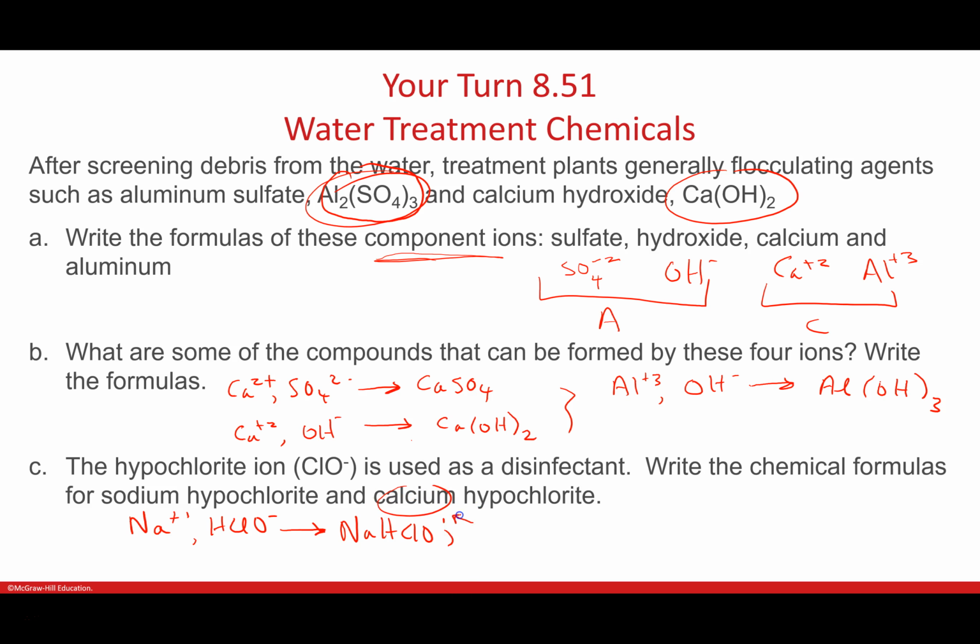Okay, switching it up. Calcium, what charge is calcium, Glenna? Perfect, calcium's +2. So then Autumn, if I'm going to combine it with hypochlorite, ClO-, what is the formula going to look like? Ca. Yep. Ca(ClO)2. Perfect. Very good.